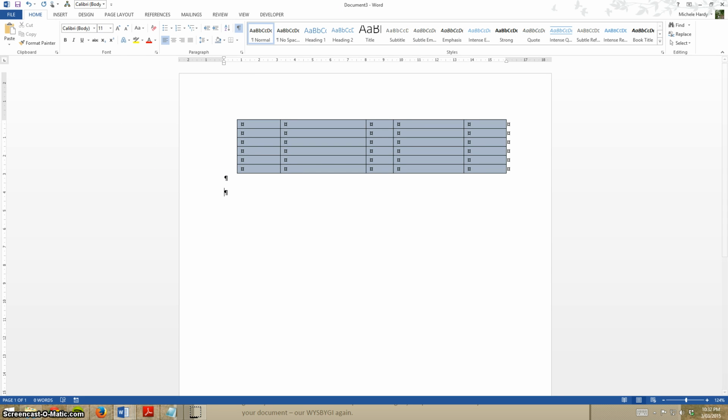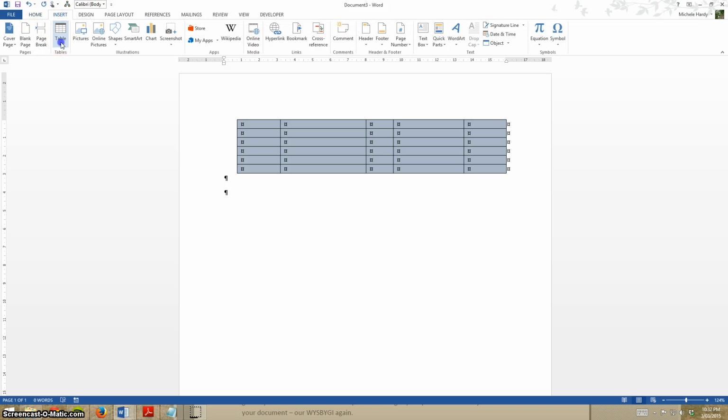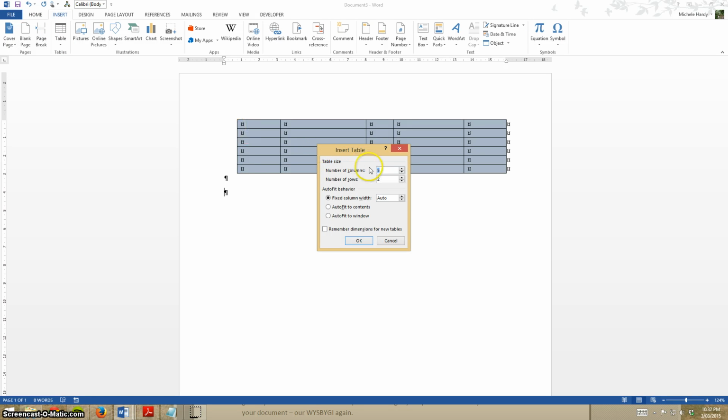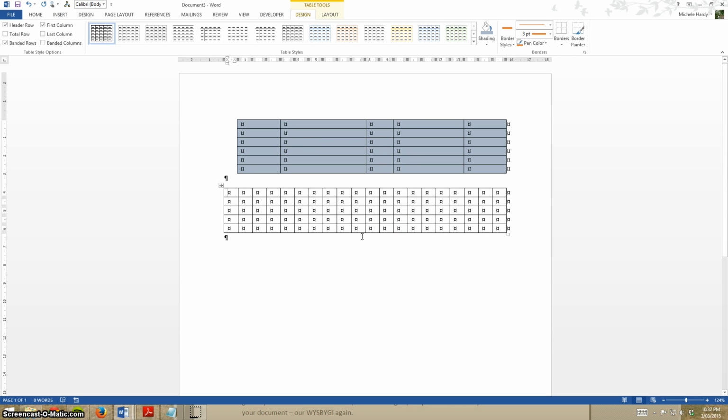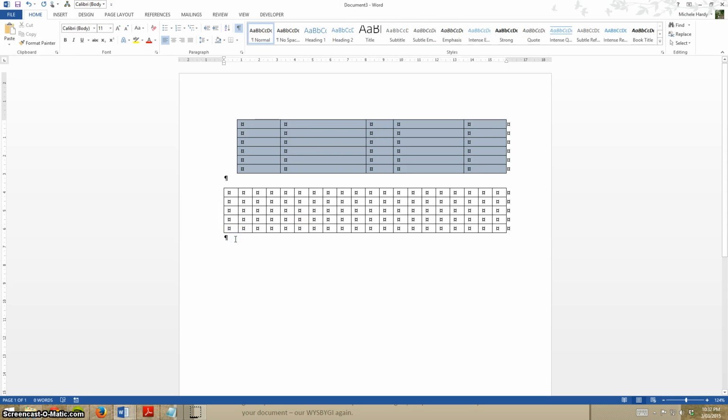The other way of creating a simple table, again using Insert, again using Table, this time just using Insert Table, and it comes up with a dialog box and I can tell it how many columns I want. So if you want more columns than actually what's on that little picture before, then you can type it in. So if I want, say, 20 columns and 5 rows, I can choose fixed column width, which is fine. I just click OK, and there's my table created. Not that I could really type anything in it because it's not big enough, but it just shows that you can create tables nice and easily, resize them.